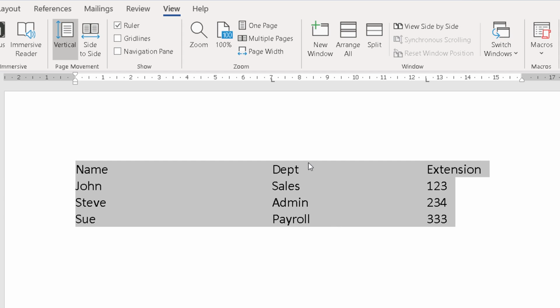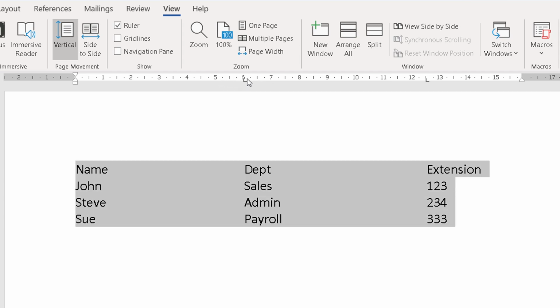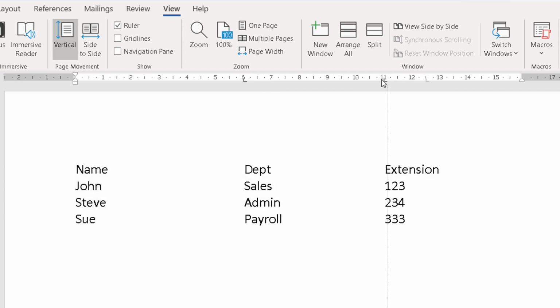Now if I move my cursor onto that first little marker, when I hold down my left mouse button, can you see it draws a line down the page to indicate I've grabbed hold of the correct marker? And I'm going to slide my mouse left or right. As I slide this, you'll see that the text comes with me, so I can make adjustments just by grabbing hold of these little markers.